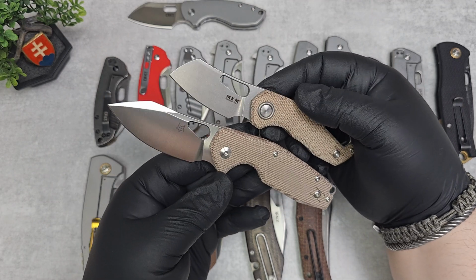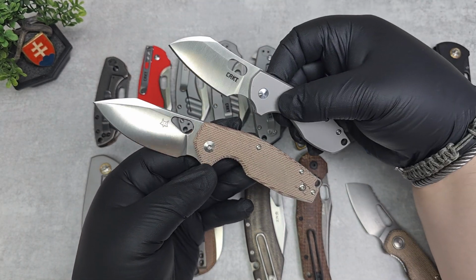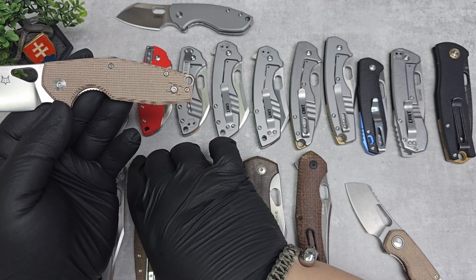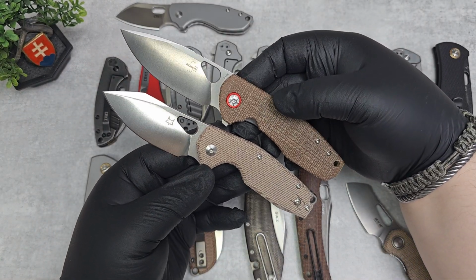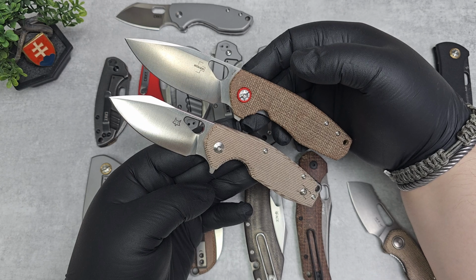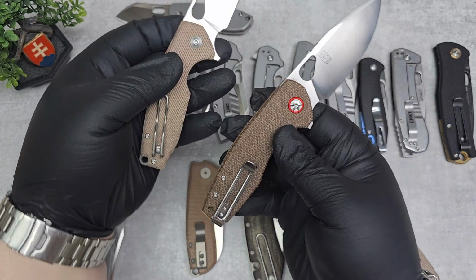So let me show you the Isanzo, and let's see the Pilar 1, and also let me show you the little friend, because these two do look a little bit similar. There is no doubt about it, because they have the same father who invented them and designed them.